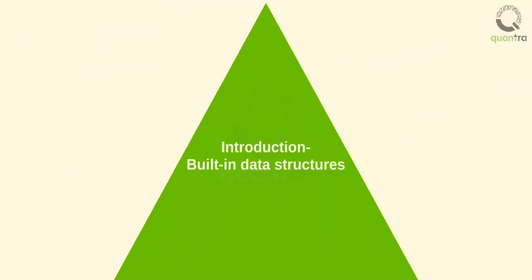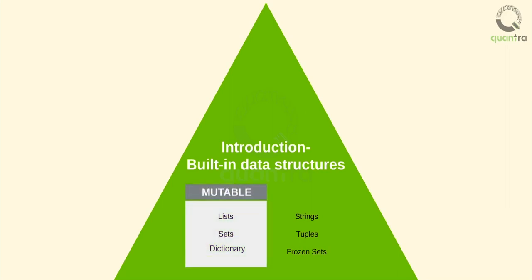The built-in data structures in Python include lists, tuples, strings, dictionaries, sets, and frozen sets. Strings are ordered sequences, which can only contain characters, whereas lists and tuples are like arrays, and can contain any type of objects. Sets are mutable unordered sequences, and frozen sets are immutable sets. Let us now discuss each of these in detail.